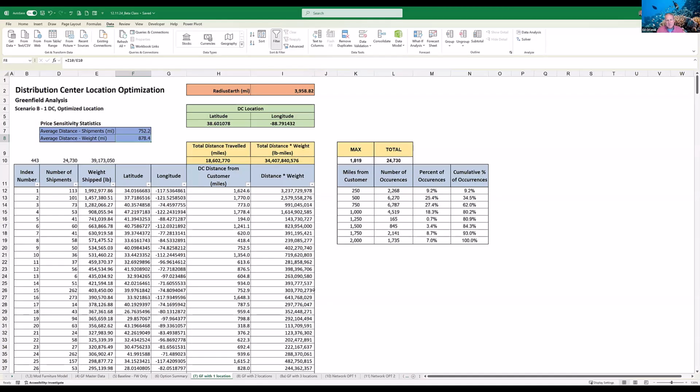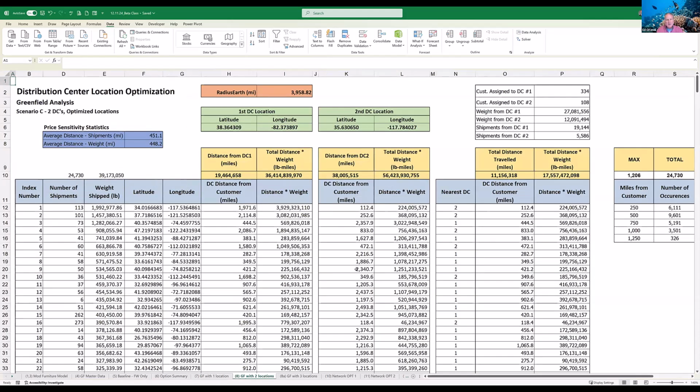So, okay, now we've just figured out how I can optimize this with one location. What if I wanted to do two locations? Very, very similar in nature. That's all I've done here in this model is I've copied my cells H and I, which included my DC location and all of the distances to all the customers, and I've copied it over to K and L. So now I've got the ability to optimize two different locations. It's going to be the same kind of a drill when I put in the solver. Instead of just having H6 and I6, I'm going to optimize also K6 and L6. So these are going to be my changing variables.